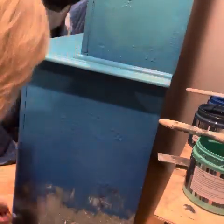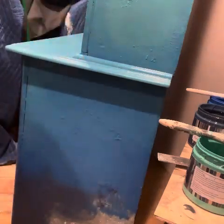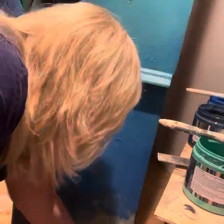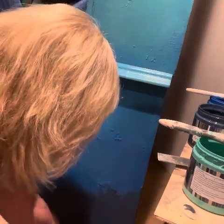So now I'm dipping into that urban blue, which is that really pretty sort of navy blue. It's almost like a dark gray blue. I don't really know how to describe it. It's kind of greenish, and it's got a little bit of a grayish tone to it.